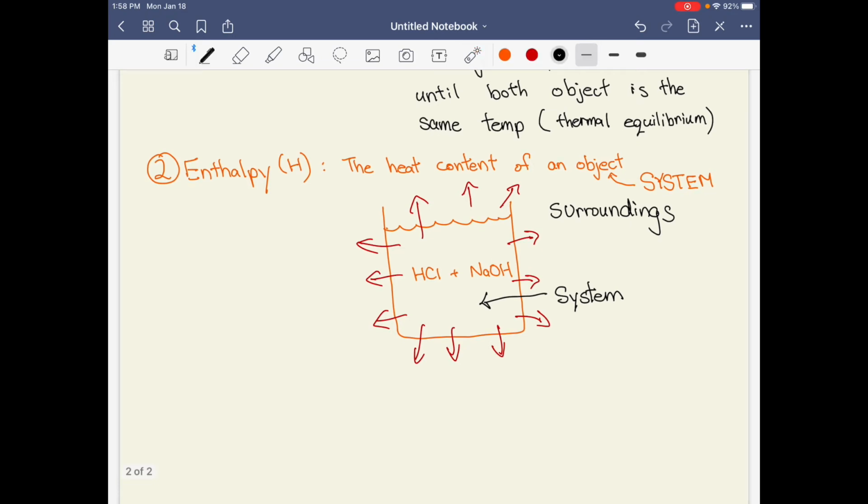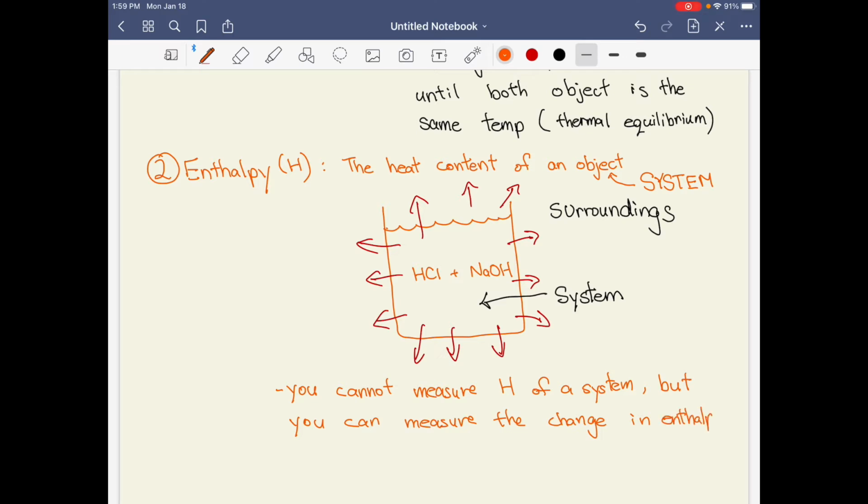Okay? So let's continue writing things down here. Of course, you, as a person who's doing the experiment, cannot measure enthalpy of a system. That's not something that you can do. You don't have the equipment at school to even closely perform that operation. But as I said before, you can definitely measure the change in enthalpy, because that's exactly what you're going to be doing quite a bit.